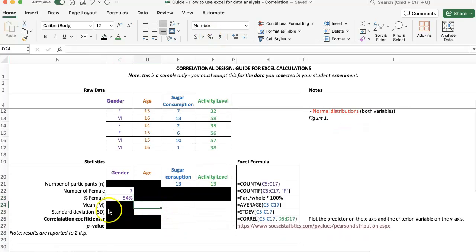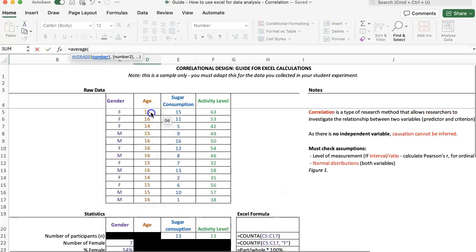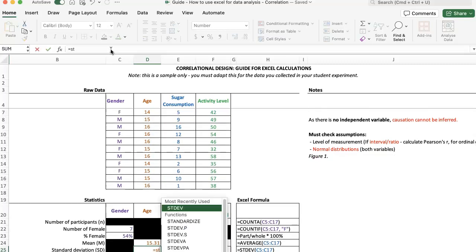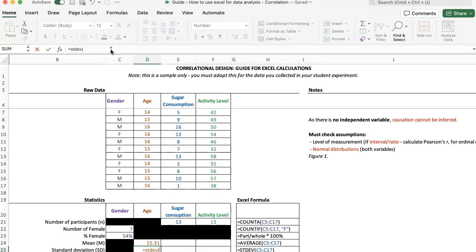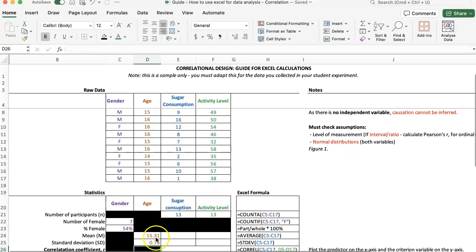All right. Now we want to summarize our data by calculating the mean and standard deviation. For mean, we're going to use the average function, and for standard deviation, we use this function, STDEV. As always, start with your equal sign, type in the function, and then give Excel all the data it needs to be able to calculate the average. I'm going to close my bracket and click enter, and I'm going to repeat the same for standard deviation. There you go. We now have the mean and standard deviation for age.